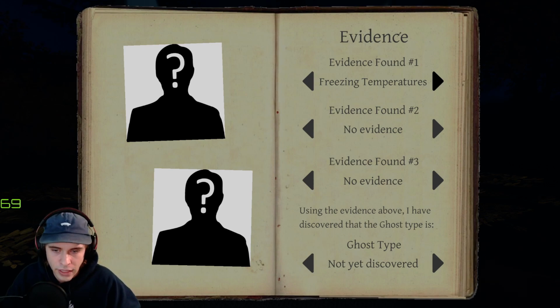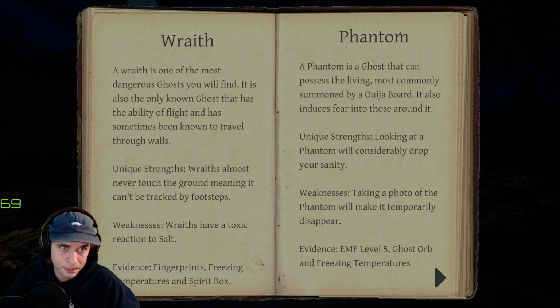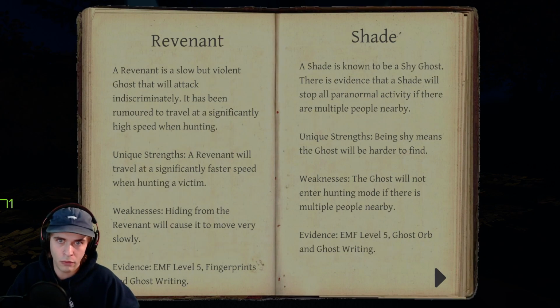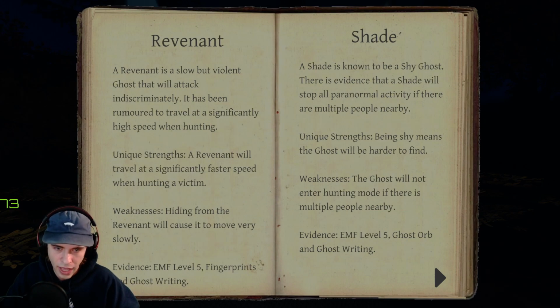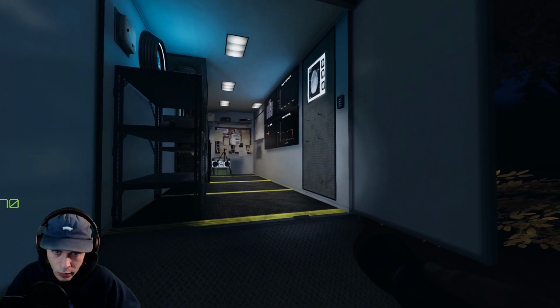So basically, here are the ghosts that it could be. It could either be a spirit, a wraith, a phantom, poltergeist, banshee, djinn, mare, revenant, shade, demon, yuri, or oni. And every single ghost has three different kinds of traits of evidence that they will give off. And I only have freezing temperatures so far, so it's only a couple of these, but I want to slim it down even more.